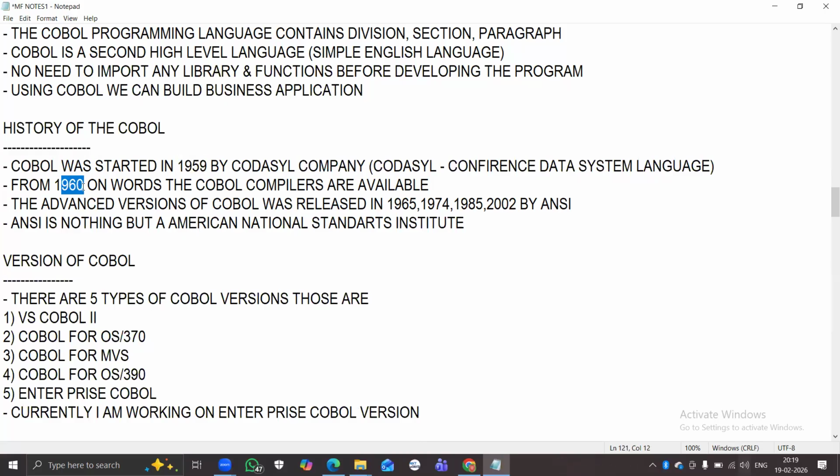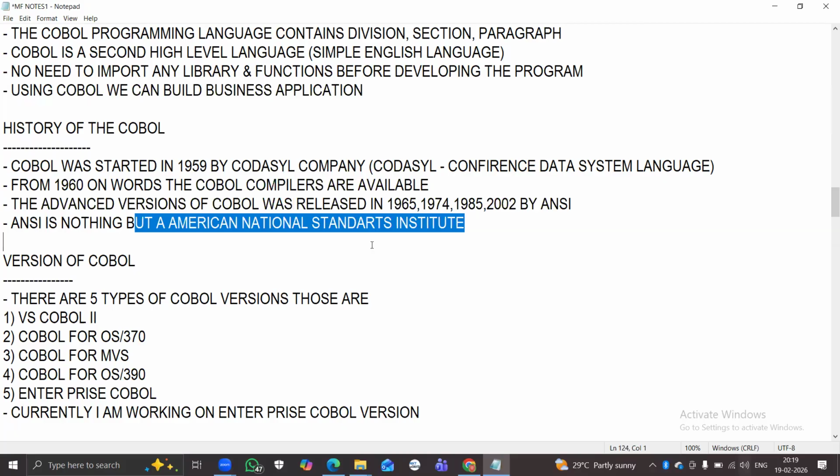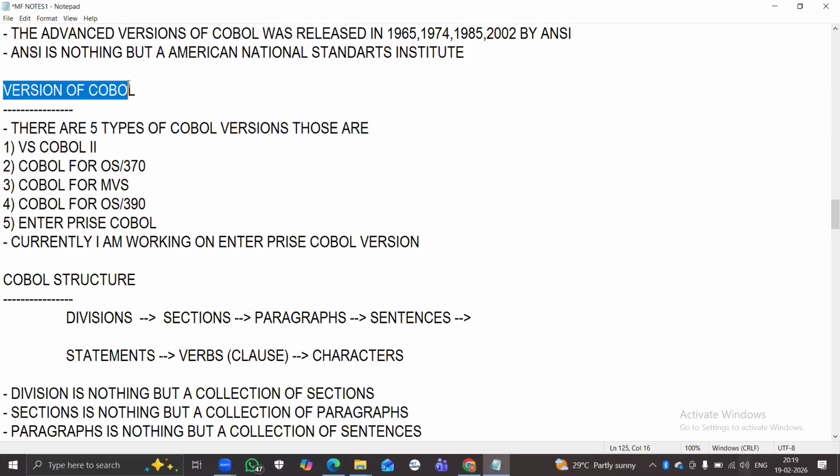In the next year, 1960, the COBOL compilers became available in the market. The advanced versions of COBOL were released in the years 1965, 1974, 1985, and 2002 by ANSI. ANSI is nothing but the American National Standards Institute. Coming to COBOL versions, there are five types of COBOL versions.